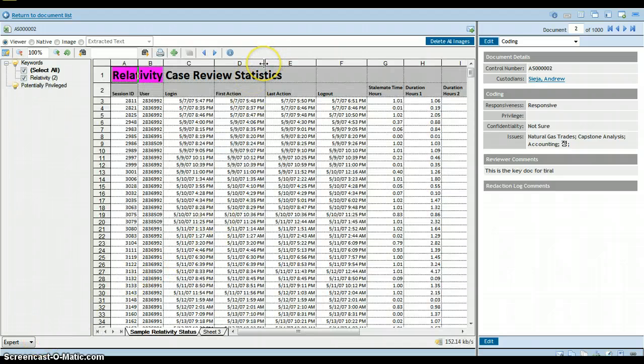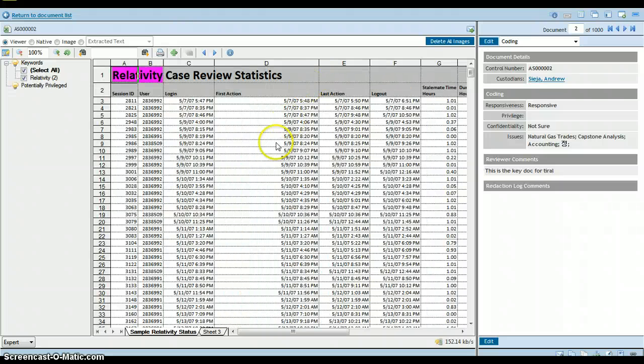You'll notice that I still maintain some control over the file. I can resize my columns, get persistent highlighting. I can use the blue arrows to navigate from hit to hit. So if I were to do a keyword search and return a hit on row 12,000 in the Excel file, I can use these blue arrows to jump right to that hit and have it keyed out for me instead of having to wade through that Excel nightmare.